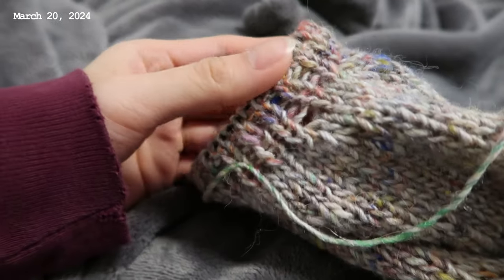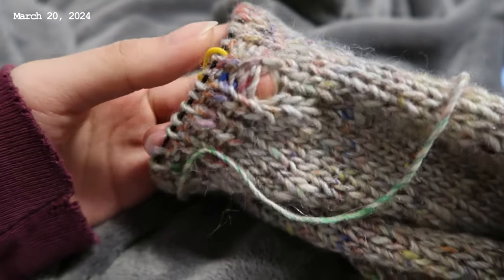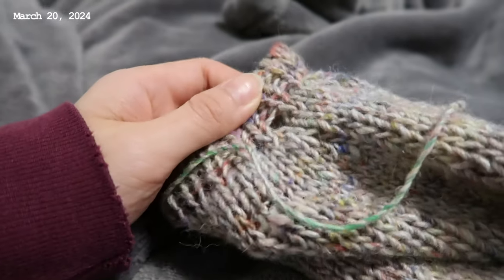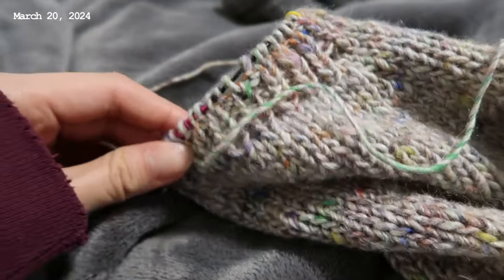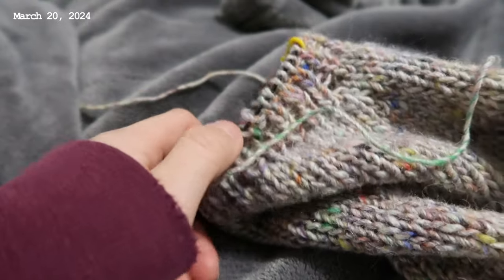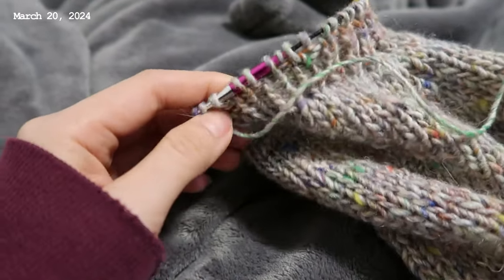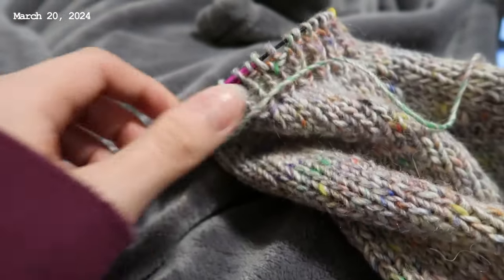I thought I was almost done, but then I realized I messed up the tension here. Now there's a gaping hole where the ribbing and the actual sleeve is, and I am so angry with myself. There is nothing I can do except to frog and redo this, and how do I always mess up like this? Why do I always need to frog my work? Come on, let's get it together.